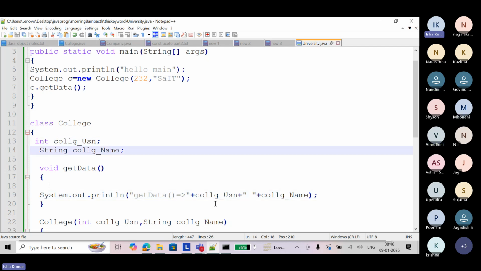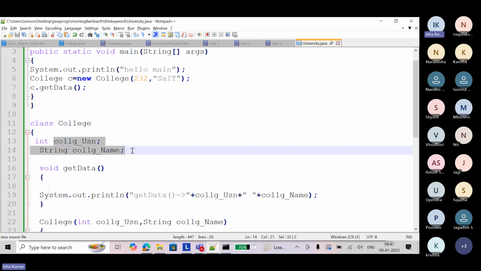Because the JVM control will check inside the method, and there is no variable called college USN and college name. Then control will switch from the method to the class level and check whether these variables are present or not. Then it will access these variables. Now you got the difference between local and global, meaning class variable.